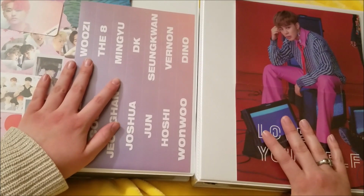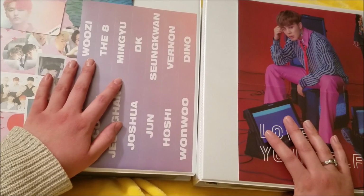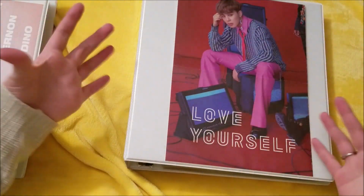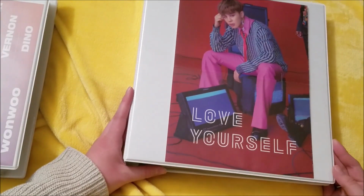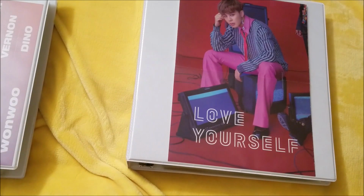I also really wanted to work on BTS, because they used to be an all-group, and then they weren't, so I gave all of my photo cards to my sister, and now they're back to being an all-group, so instead of taking them back from her, I'm just kind of starting over. So I really wanted to start on BTS again and buy some of their Love Yourself series photo cards to get back to where I was.